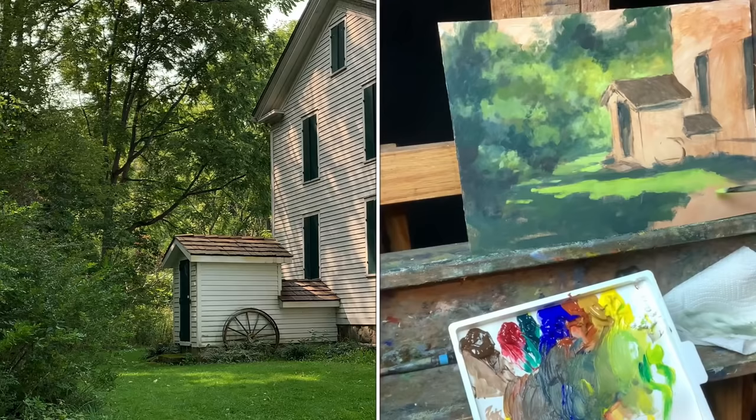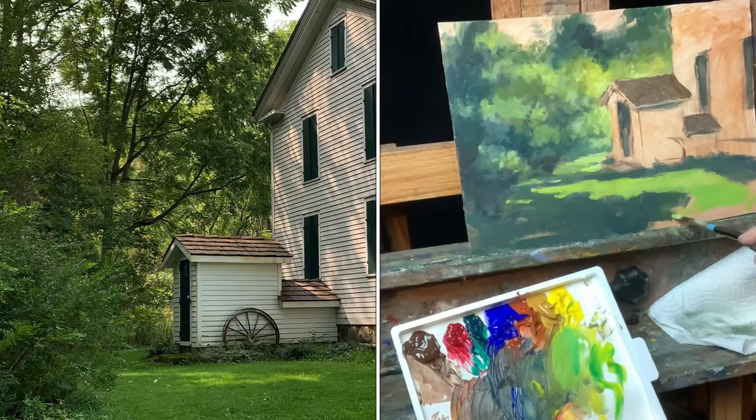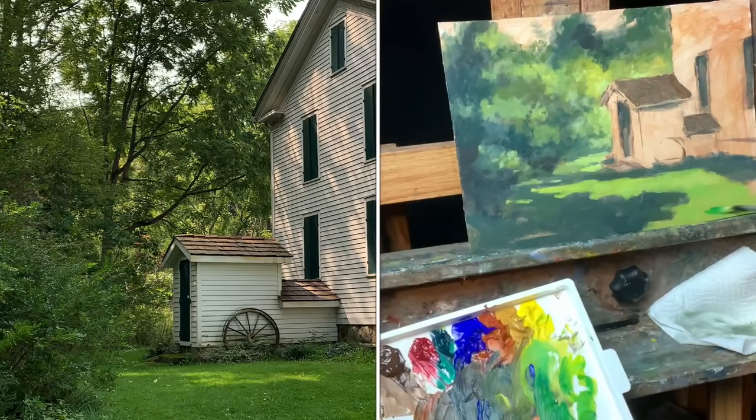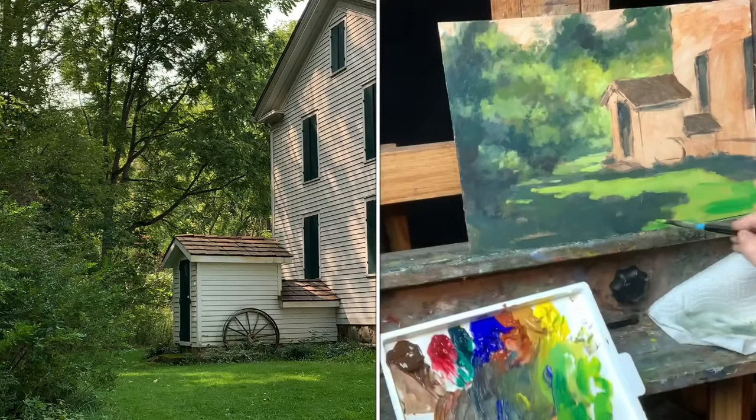So as my grass and foreground comes around and closer to us, I made the green a little bit richer. I added a little bit more phthalo green, a little bit more blue into that, just to make it feel like it's less in a spotlight and it's more towards us. I still wanted it sunlit, but not as laser beam focused green. That's reserved for the area where I really want the focal point.